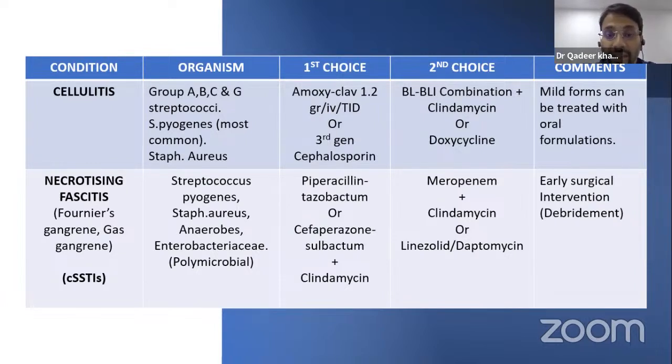In these patients, if the patient is clinically deteriorating or has any signs of worsening hemodynamics or worsening symptoms, we should start with a beta-lactam/beta-lactamase inhibitor combination intravenous dosing, along with early surgical debridement of that tissue, because if a tissue becomes dead, then the penetration of the antibiotics becomes a question mark. If the patient is clinically sick with worsening hemodynamics and other parameters, we should start with carbapenems along with clindamycin or daptomycin or linezolid. Again, daptomycin and linezolid have better penetration into the soft tissues.